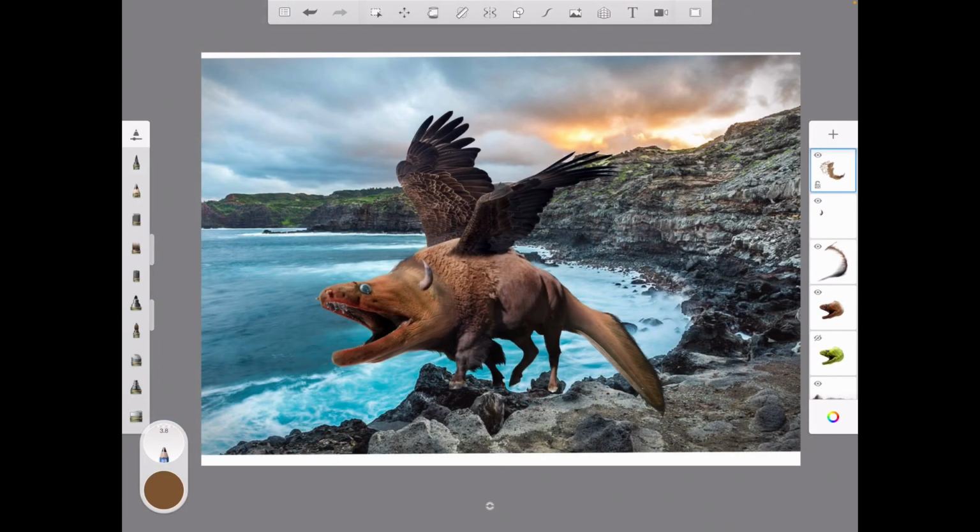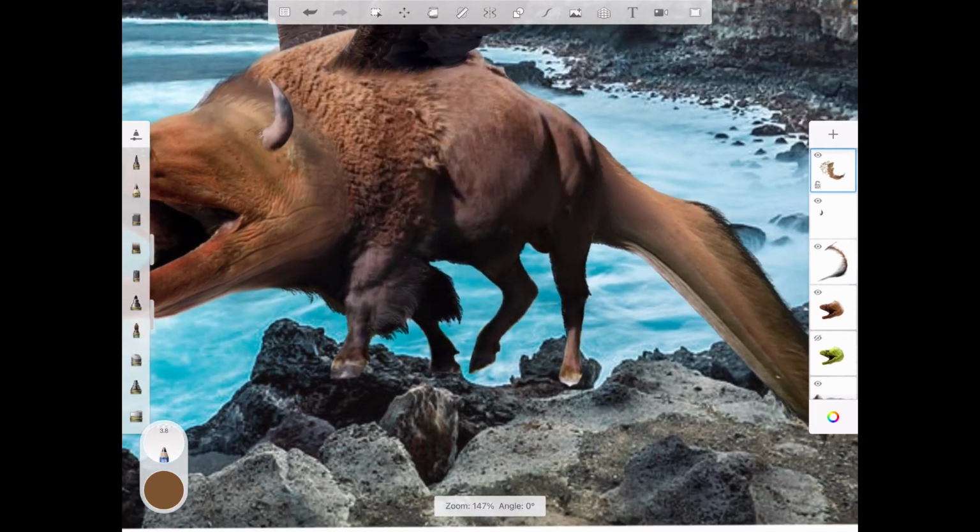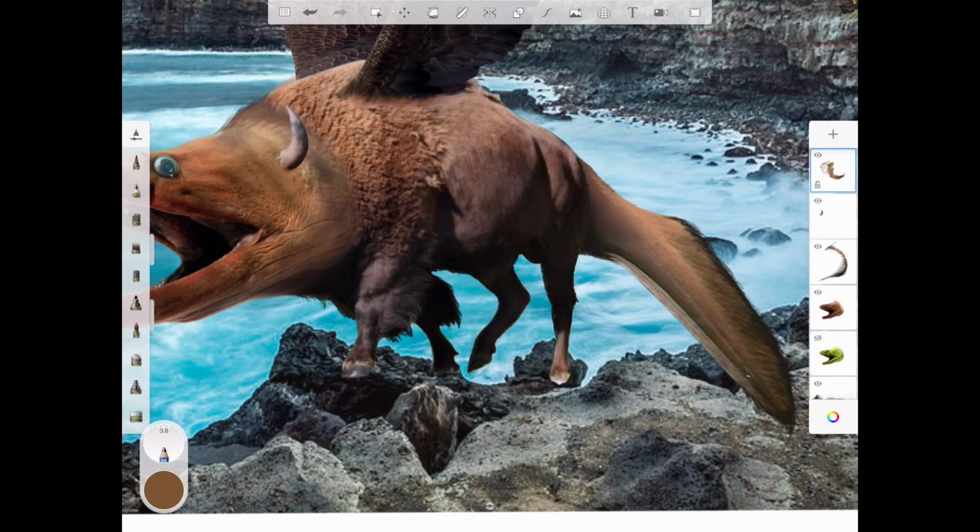The final thing that I needed to do with this, after having blended all the body parts and positioned them and gotten them just right, and adjusted the lighting and adding some texture to the edge of the body to give it a sense that it's not just been cut out, I need to integrate this animal into its setting.